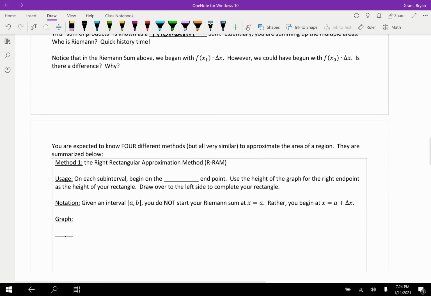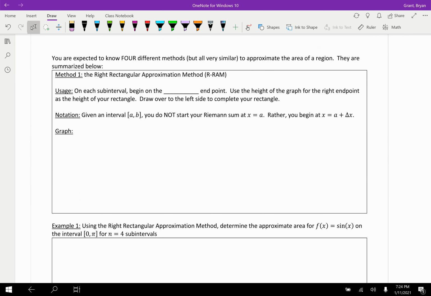Let's go ahead and get to our approximation methods, specific names this time. There are 4 approximation methods that you're required to know for the AP exam. We're only going to cover 2 of them today because somebody went off on a tangent, pun intended, about Mr. Riemann, and I don't think we'll have enough time to do all 4. So we're just going to do 2, and then you'll get some practice on this.